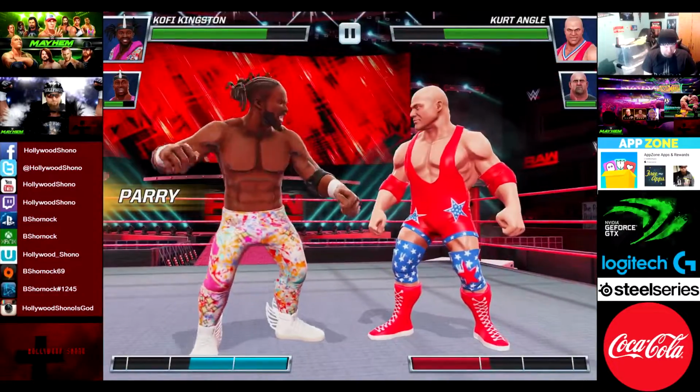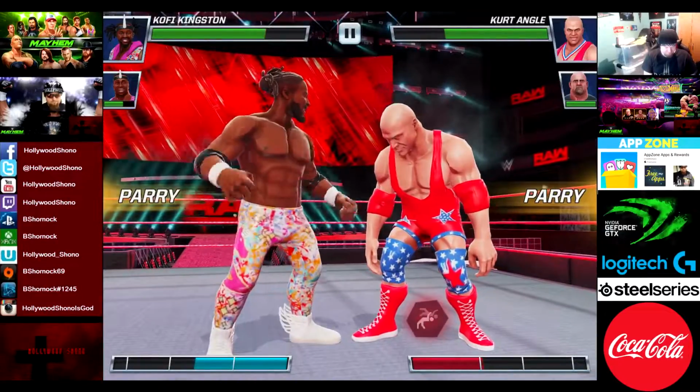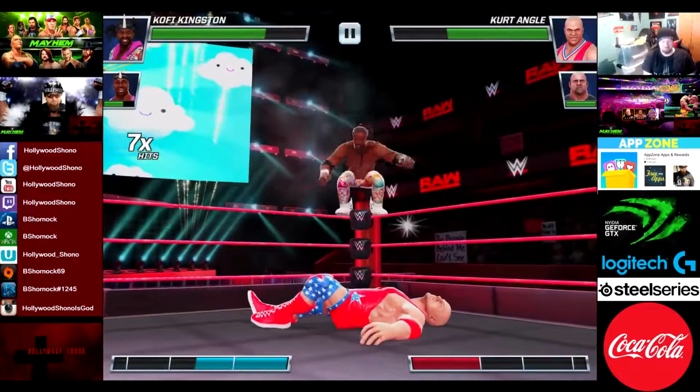We need to slow down Kurt Angle's energy gain. Luckily, we parried that at the last minute. A little bit of revenge.